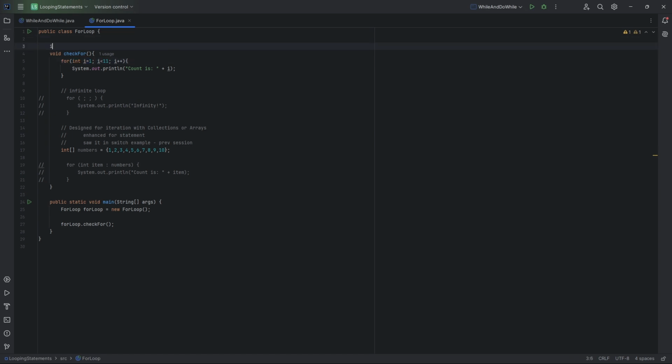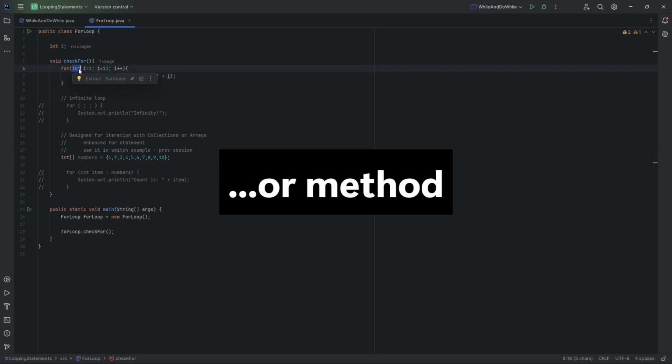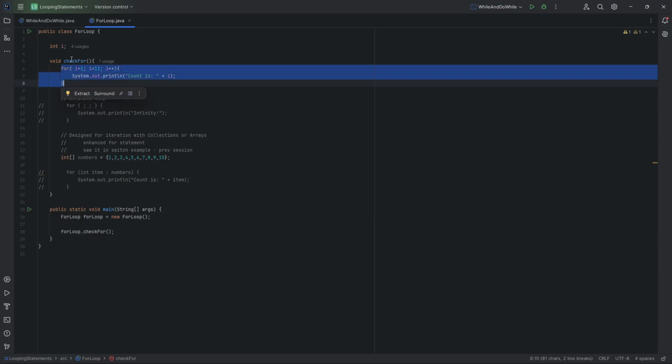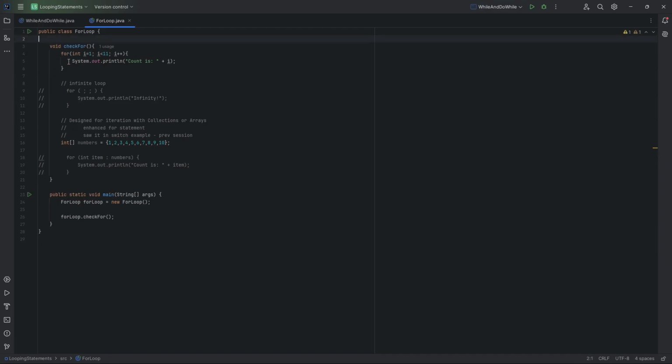If it's a variable you are going to use elsewhere, you might initialize it in the class and then reference it here. That's one way of doing it if it's a variable you're going to use in different places. But if it's not, you can just initialize it within the for loop like that.